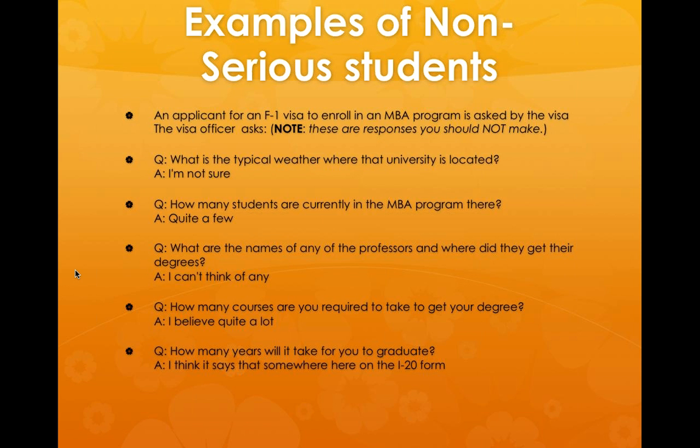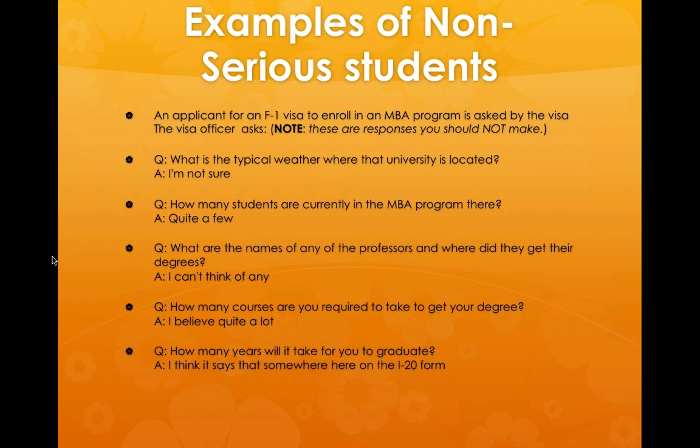Okay, examples of a non-serious student. What is the typical weather where the university is located? "I'm not sure." How many students are currently in the MBA? "No, quite a few." What are the names of any professors and where did they get their degrees? "I can't think of any." How many courses are you required to take to get your degree? "I believe quite a lot." How many years will it take for you to graduate? "I think it says somewhere here on the I-20 form."